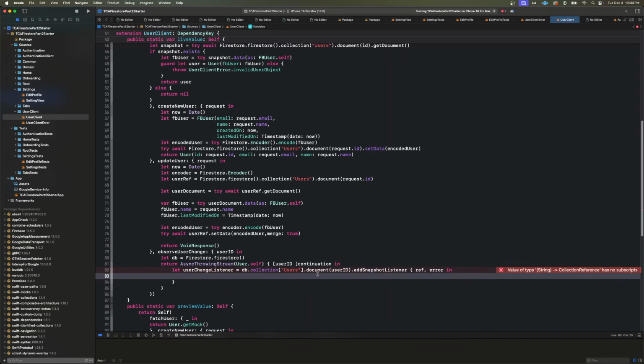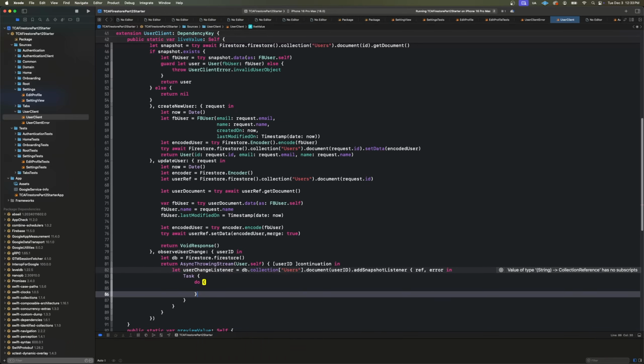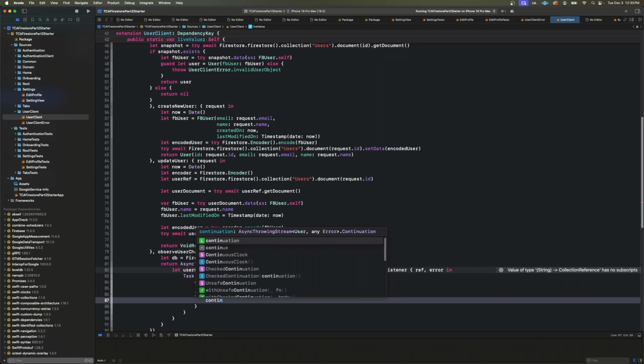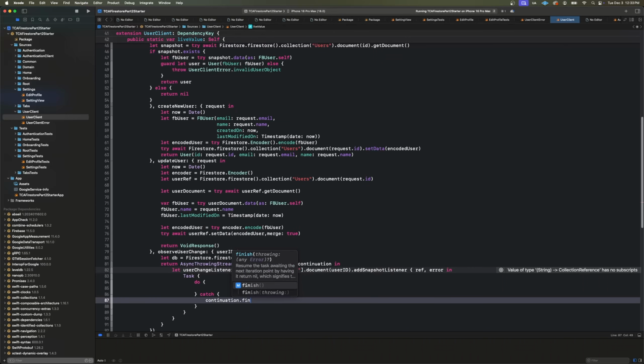And inside of here now we can do a task. We'll do this because we'll handle the errors. And if we do get an error, we're just going to finish the continuation. We'll throw the error.